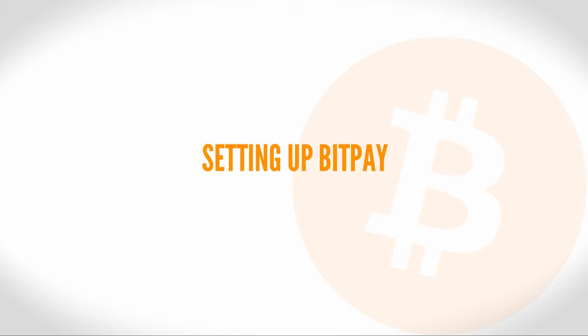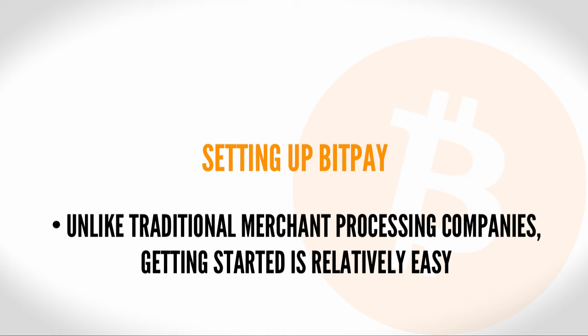Because I've had slightly more success with BitPay than Coinbase, I'll show you an example of how to get started with BitPay. The first thing to note is that while BitPay and Coinbase are Bitcoin processors, they don't have the same stringent application process that traditional merchant providers do. This is largely because there are no chargebacks when dealing with Bitcoin, so no reserves are required. While there is no central authority controlling Bitcoin, if you use these services to process Bitcoin payments, you still may be restricted in the type of services and items you accept Bitcoin payments for, for example, narcotics and firearms.